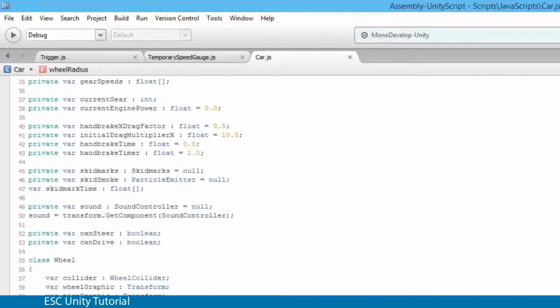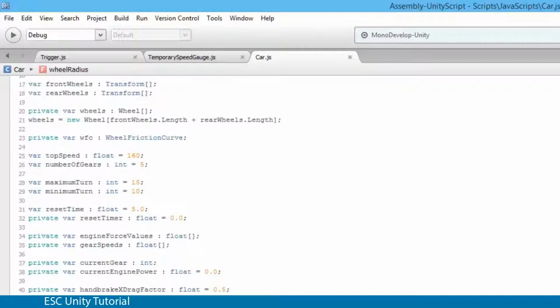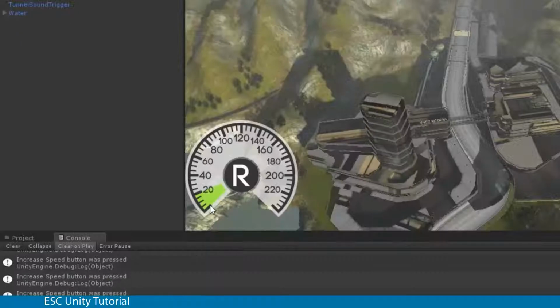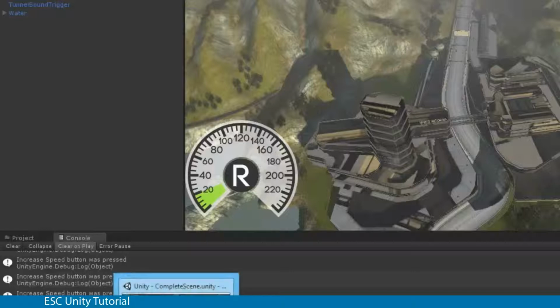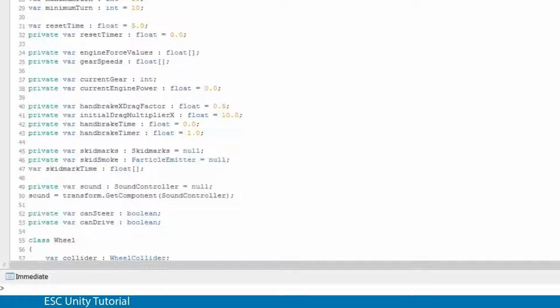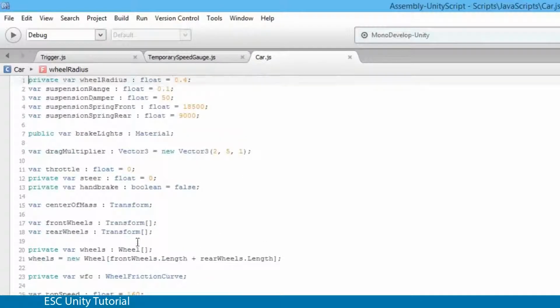I'm going to go down to when do I want my racing gauge, when do I want my speed to be updated? Do I want it every 10 seconds? Do I want it only when a GUI button is pressed? Or do I only want it when the game starts? Or do I want it updated every single frame? I want it updated every single frame. So I need to find the update function.